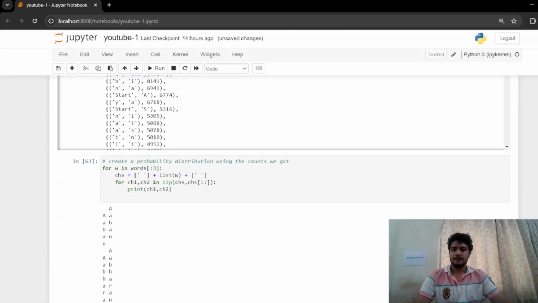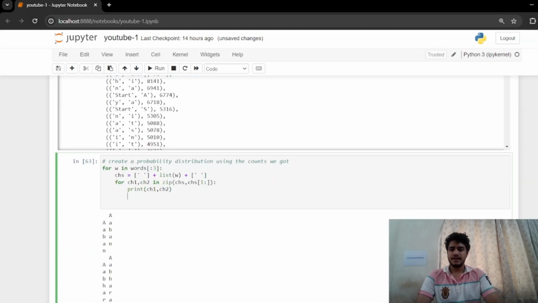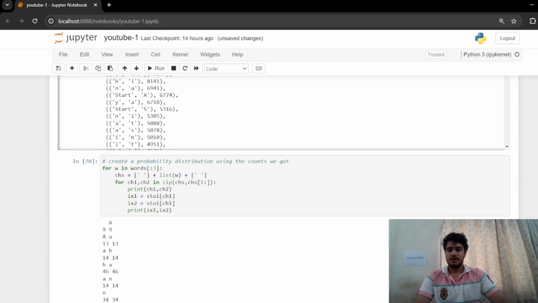So what we can do here is get the string to integer of ch1, which is the ix1, and string to integer of ch2, and just print it for now, ix1 comma ix2.